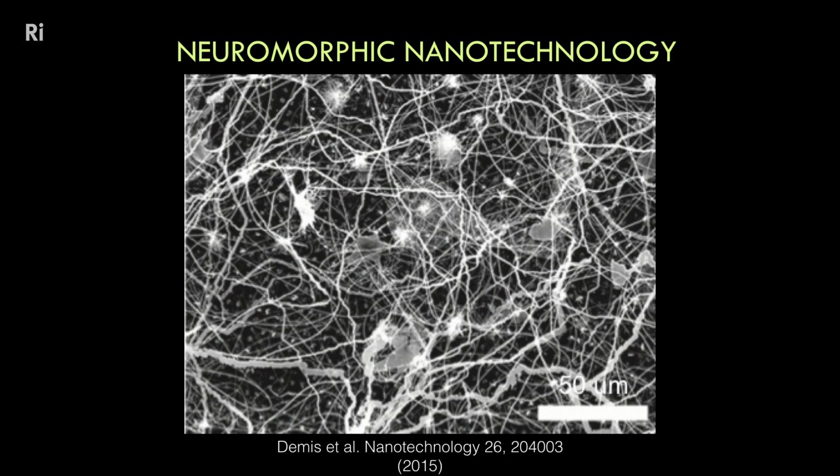So this is the best technology that we have at the moment today of something that is really now starting to resemble the structure and also the function of the human brain. This is what I've called here a neuromorphic nanotechnology. So let me describe what it is that you're looking at here. First of all, it's an image taken with an electron microscope. An electron microscope has incredibly high resolution, and therefore it's used quite often to image nanotechnology devices, which is what this is an example of.